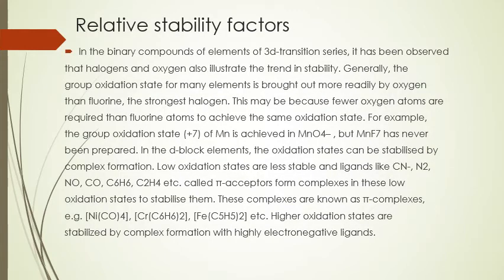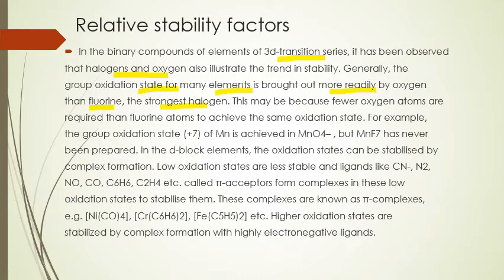The relative stability in the binary compounds of the 3d series can also be understood by the halogens and the oxygen atom attached to the transition metal. So the oxidation state of many of the elements can be understood by how the oxygen atom can be more readily attached to the transition metal than the halogens, like fluorine, the strongest halogen.